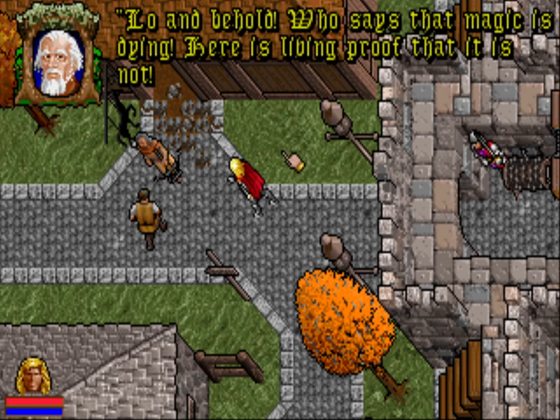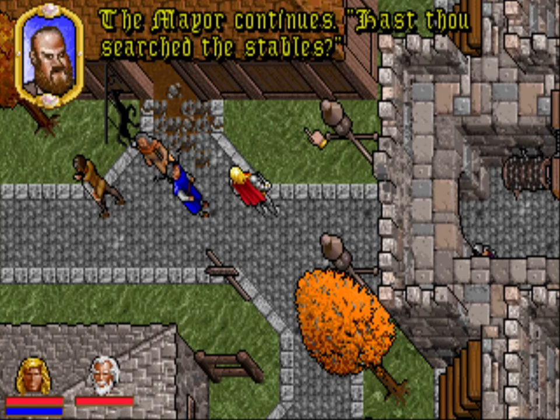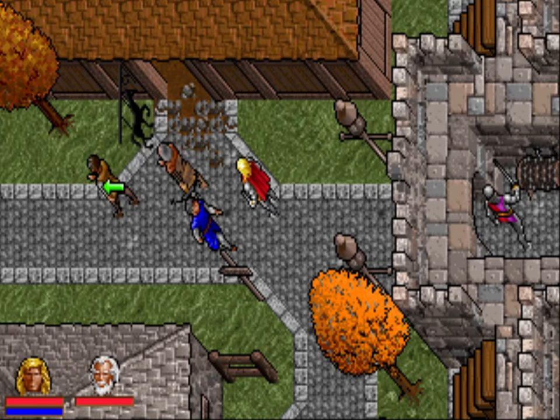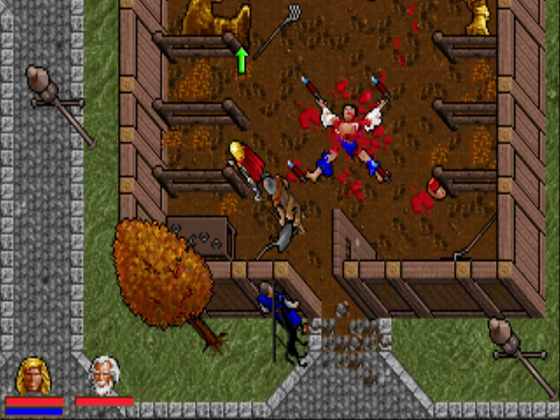You find out through him that magic is ebbing away from the world of Britannia, causing the mages to go quite loony, and there's been a pretty nasty ritualistic murder in the city which you're tasked by the mayor with solving. And when I say nasty, I mean it. This scene was pretty gory even by today's standards.